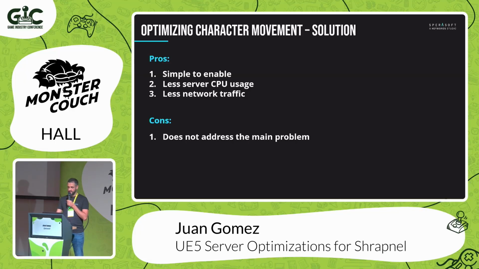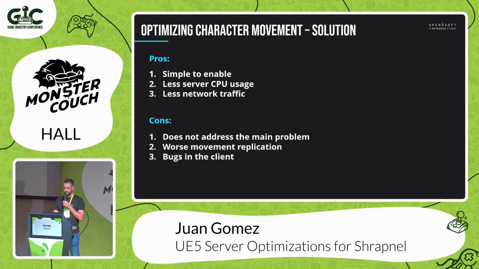But it has some negatives. First of all, it doesn't really address the main problem, and this is kind of how many Unreal Engine optimization features work. It could lead to potentially worse movement replication because now we are just sending less data. And lastly, you could have some bugs in the client due to how the client starts combining the movements. When it's time to combine, it will undo and redo a bunch of stuff. And depending on how your game works, you may find some bugs. We found some. They weren't huge, but worth mentioning anyway.